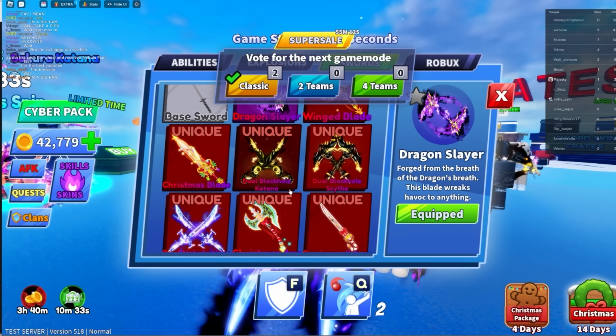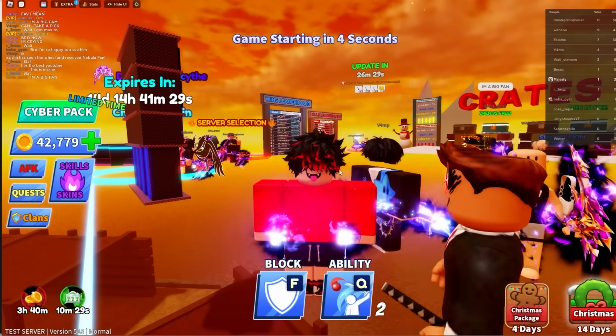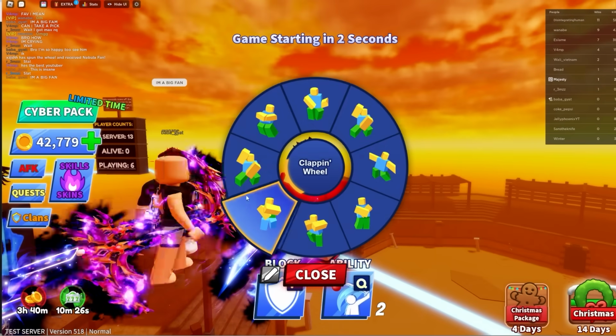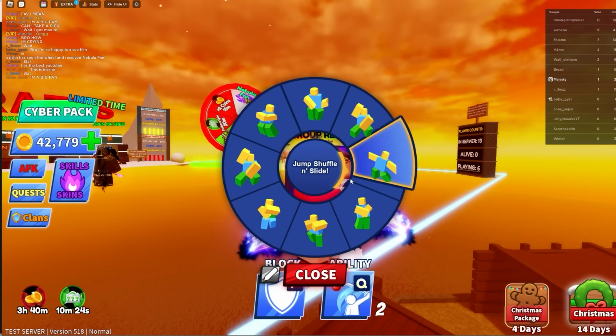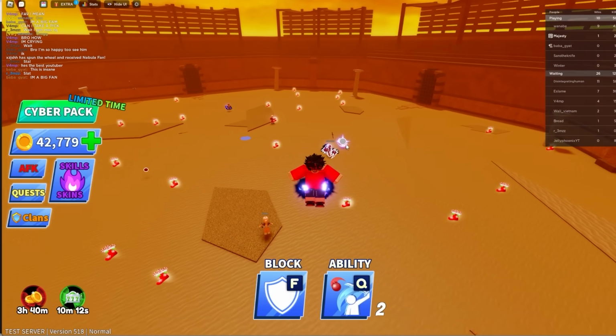All right, oh my God, look how many swords we got now. Let's do the dual nebula heroes. Oh my gosh. Yo, these swords look so cool. Oh, look, they changed the emote wheel too. It looks so cool. Yo, this kind of reminds me of Murder Mystery, bro. Oh my gosh. Is this dude going for me?